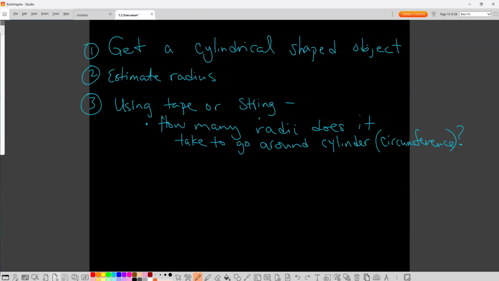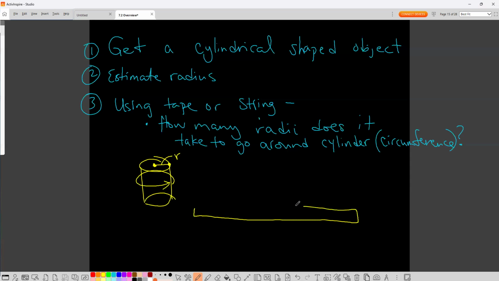So if in class we would actually do this, where I'm going to pull out a cylinder, say a tube of wet wipes or something. So you've got your cylinder, and then you've got a radius on the cylinder. And if you take a piece of tape and make it the length of this radius, and then you wrap that tape all the way around the cylinder and then stretch it out on a desk and lay your tape out here, that would be the circumference. Circumference is 2 pi r.